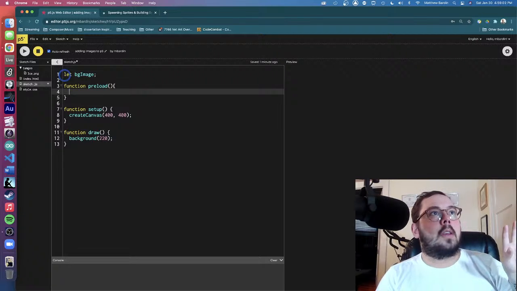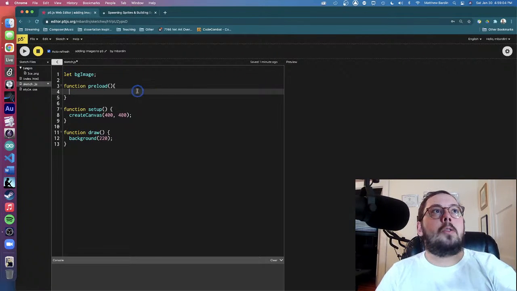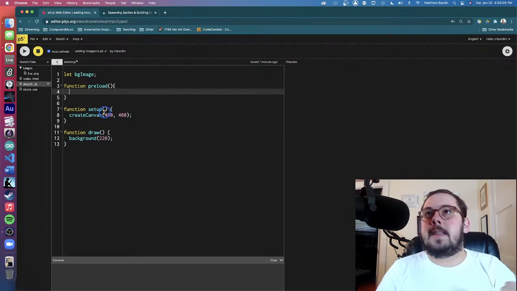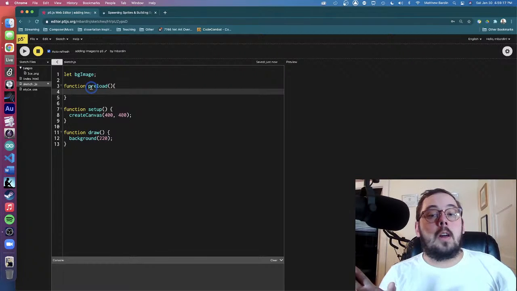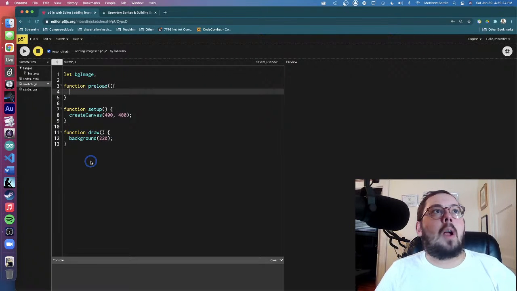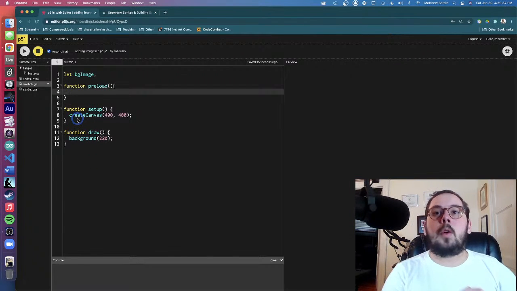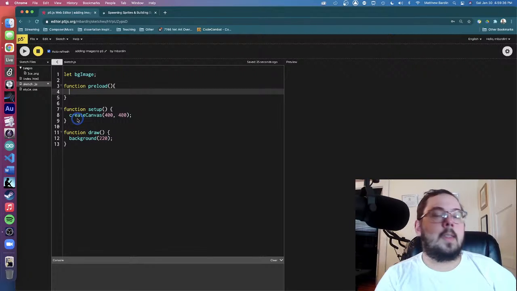you can load them up in preload, so that they're already available to the sketch before setup even runs. That way you don't run into an issue where you're trying to run something later in your code, but P5 hasn't found all of the images or the sound files yet, and you get errors and things don't work, even if your code down below is formatted properly. This could potentially make your sketch take just a little longer to load up, but it'll save you errors down the line. So this is where I'm going to load up the image.